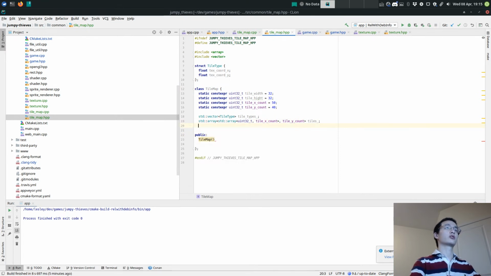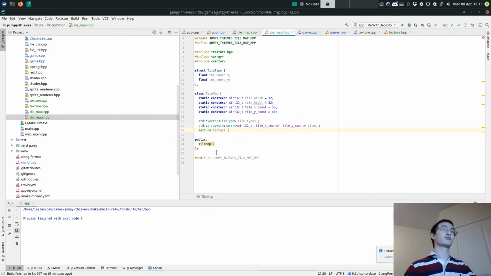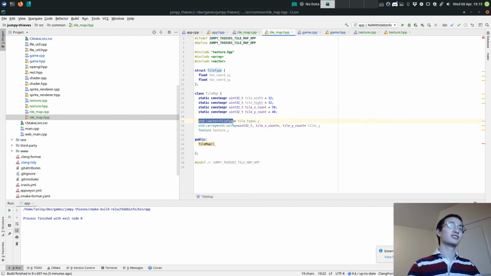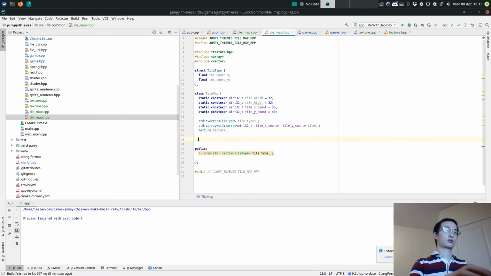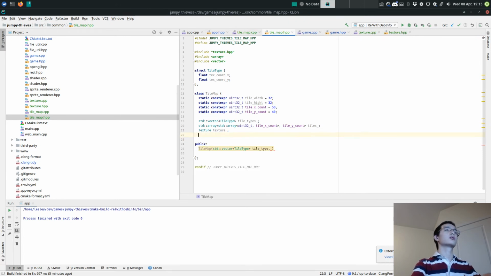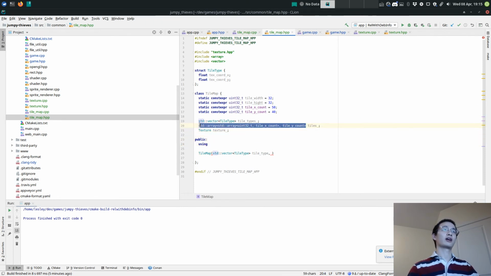Also, we need a texture. That's some nice feature of CLion. So this thing becomes very long. I never want to type it again.